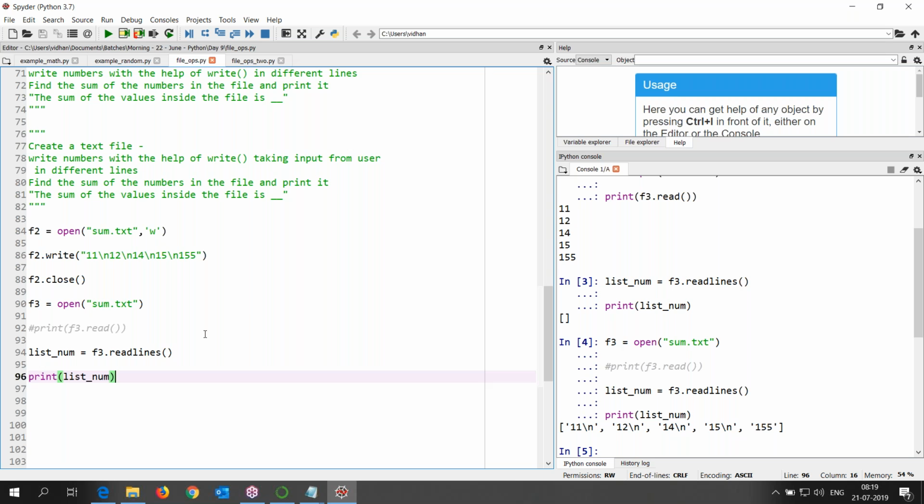Any idea? Ideally I prefer using a regular expression for this. I think that's the best way of taking out the numbers from this.